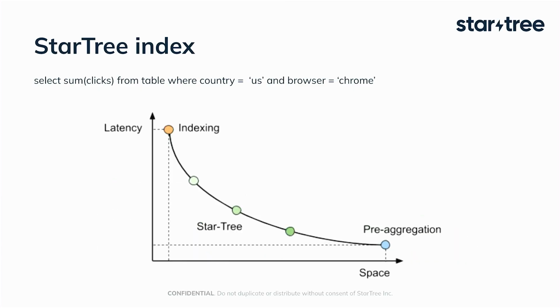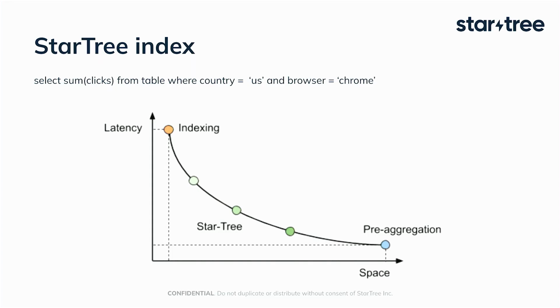If you think in the simplest terms, you can either index everything and depend on the index to do aggregation in real time, or you can pre-aggregate everything, which will increase the space needed to create that index. StarTree Index lies in between these two. And you can easily configure the StarTree Index to determine how much data you want pre-aggregated, to save on space while still providing the appropriate latency benefits.